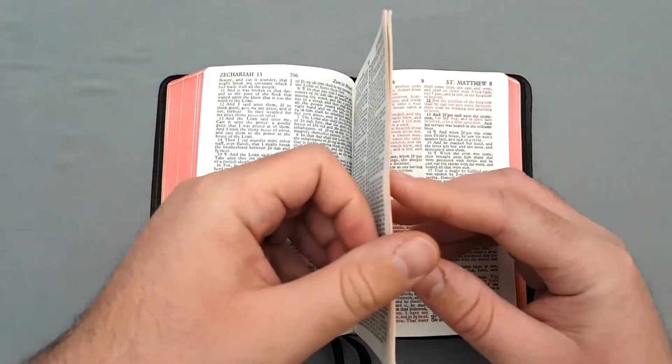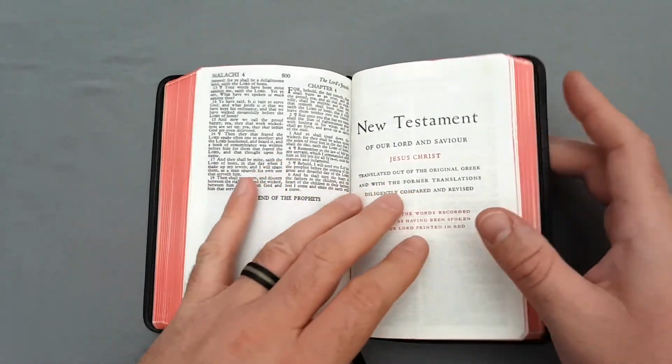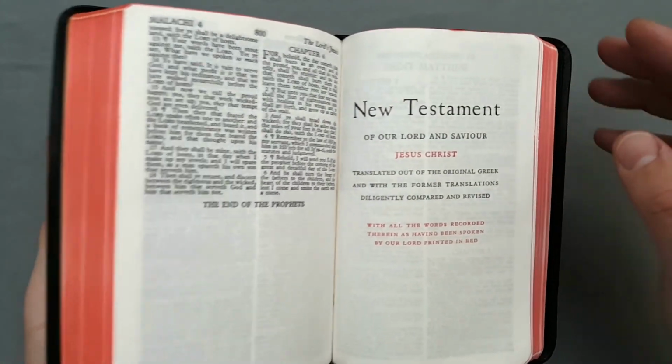Here you go, we get into the New Testament. Let's check and see if there's anything between the Testaments. So the end of the prophets there, and then the intro page to the New Testament.